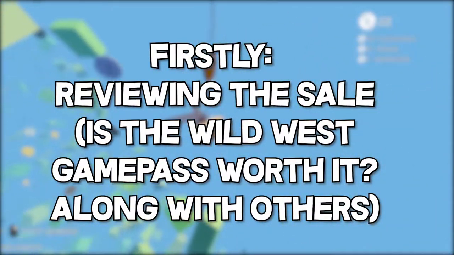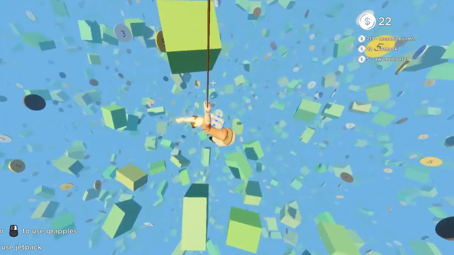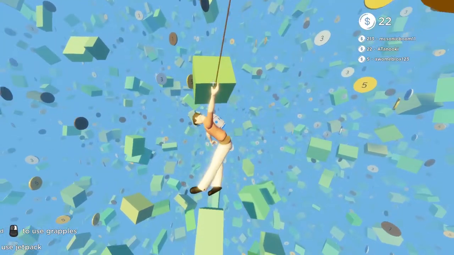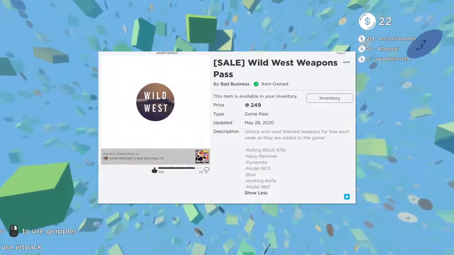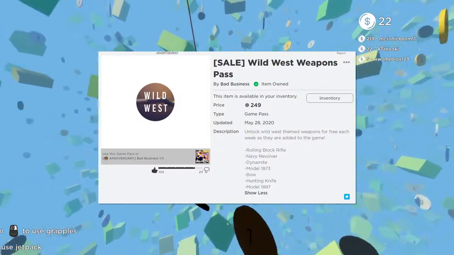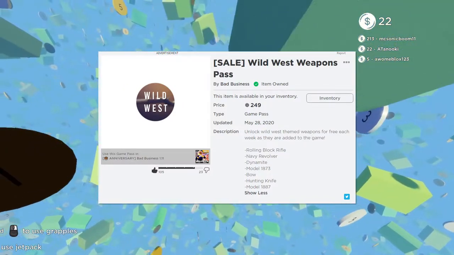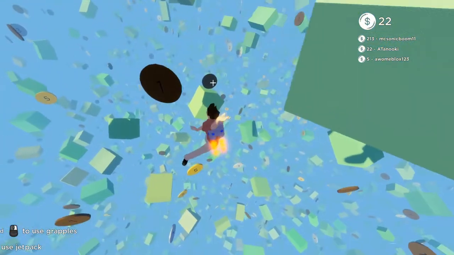In today's video, I'll be firstly reviewing the sale of the Wild West weapons, which is on sale for a week for 249 Robux for the Game Pass. The Wild West Game Pass weapons are the Rolling Block Rifle, the Navy Revolver, Dynamite, Model 1873, which was recently just added, Bow, the Hunting Knife, and the Model 1887. I'll also be reviewing the other sale items.